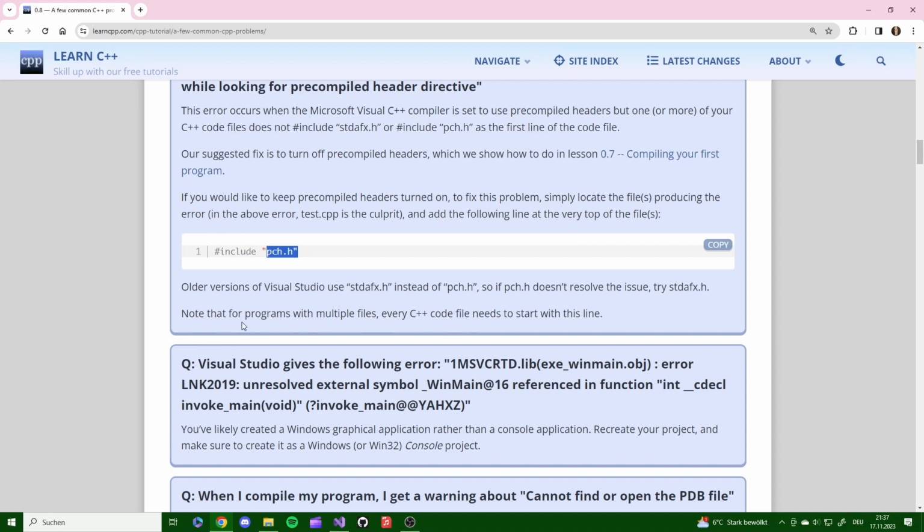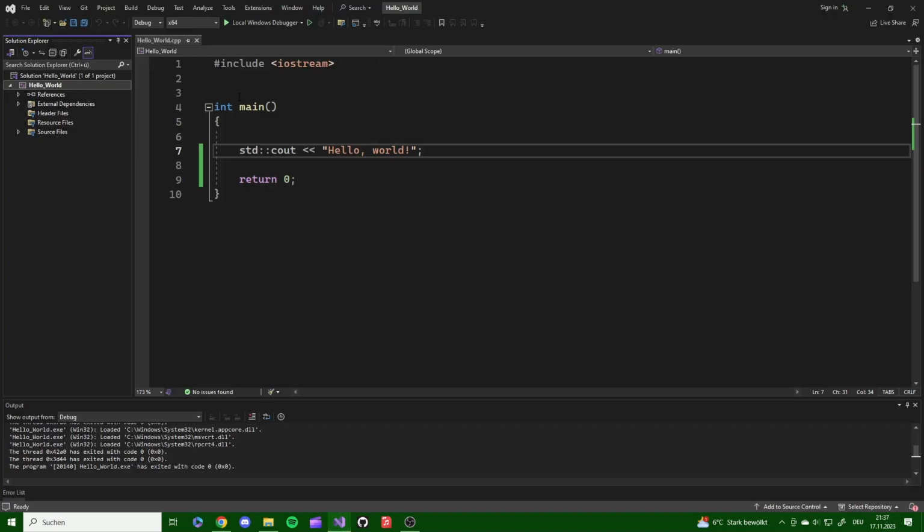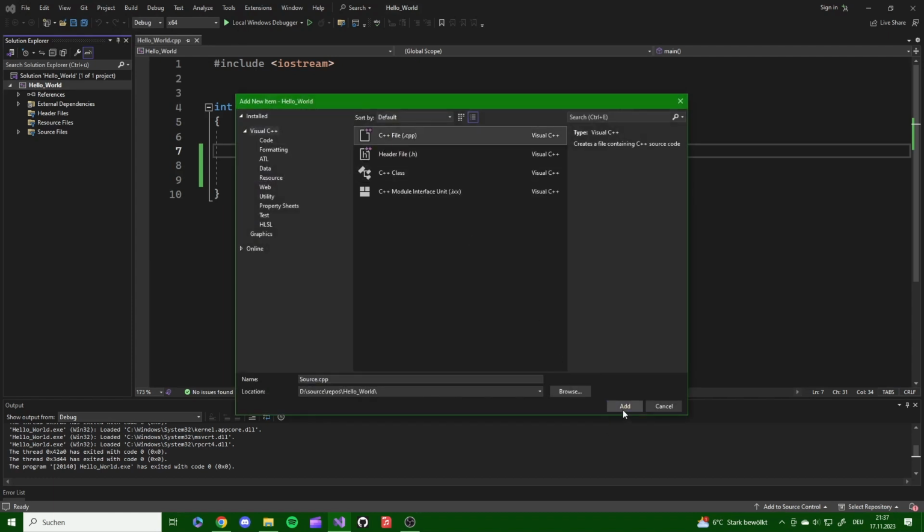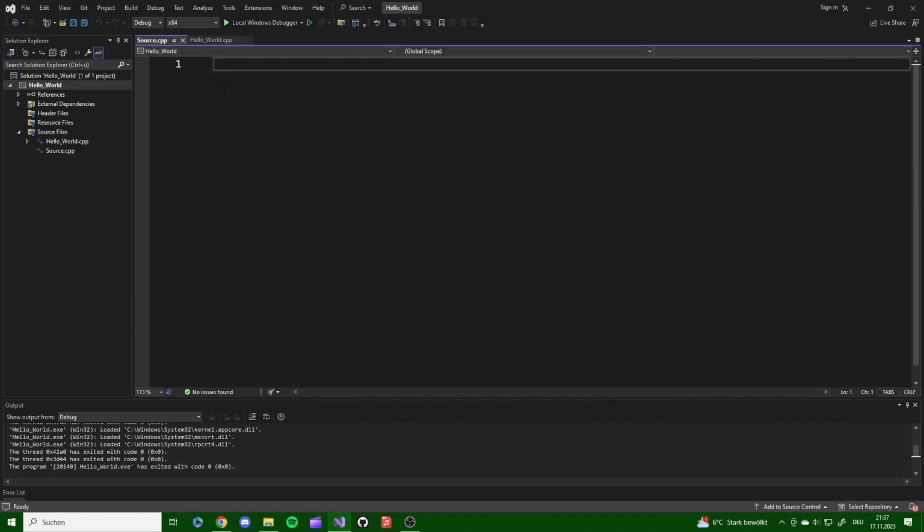Note that for programs with multiple files, every C++ code file needs to start with these lines. So if you have multiple CPP files, for example, I can open another one, add a module, and here are more CPP files to add.